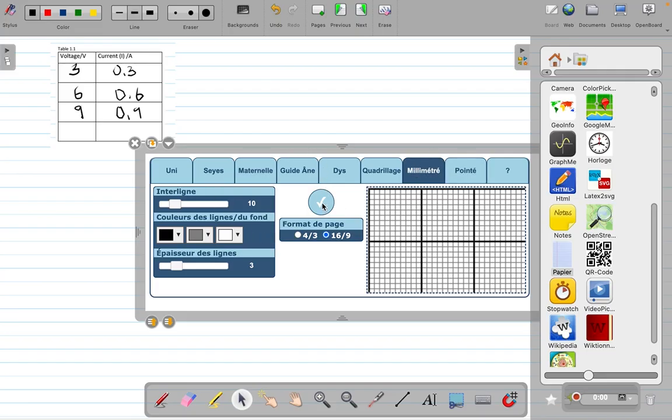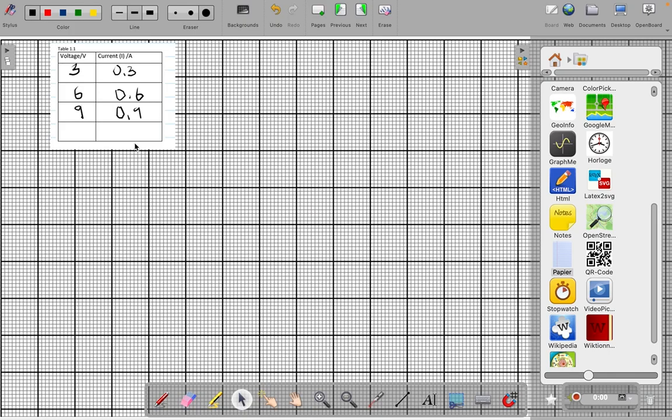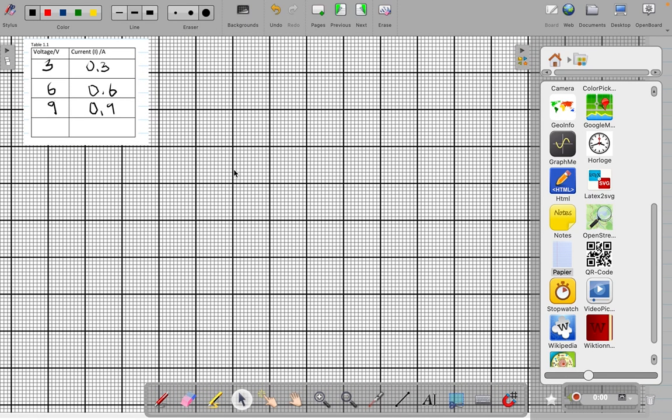Then you click the tick so that you can insert. Then you can remove.